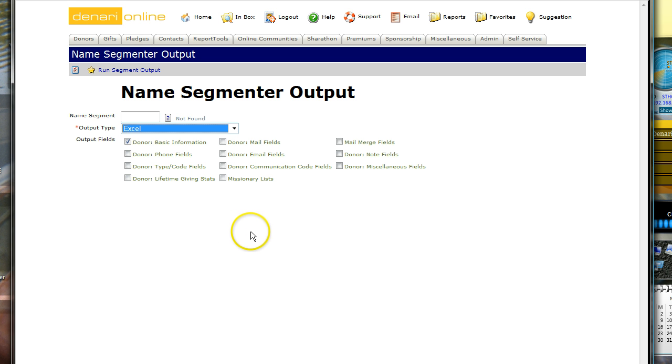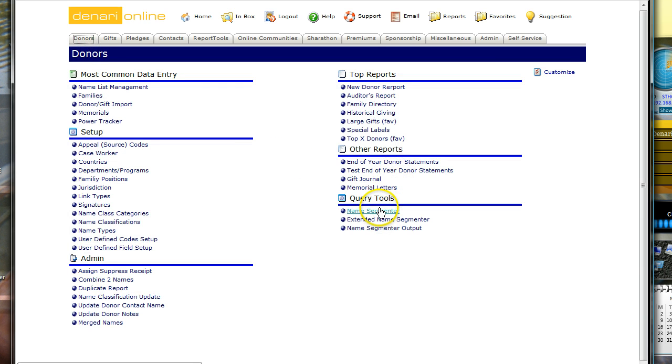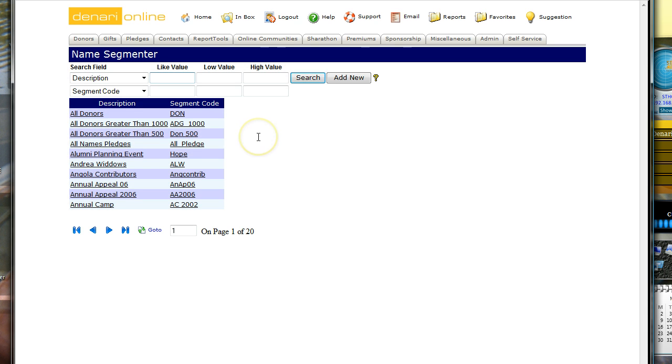Now that concludes advanced reporting, with one exception, and that is the ability to link GIF segmenter to name segmenter with some limitations. We've looked at this before in a sense. Well, let me get a name segment open here so we can look at it.